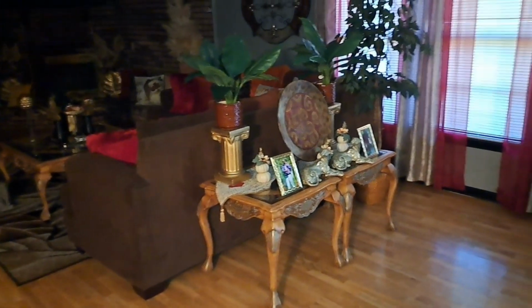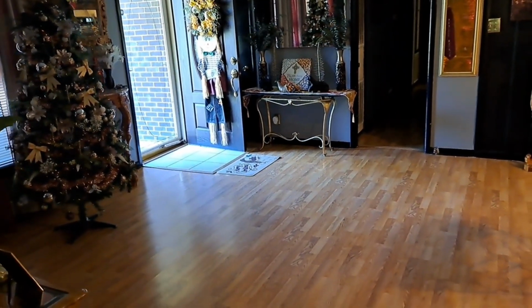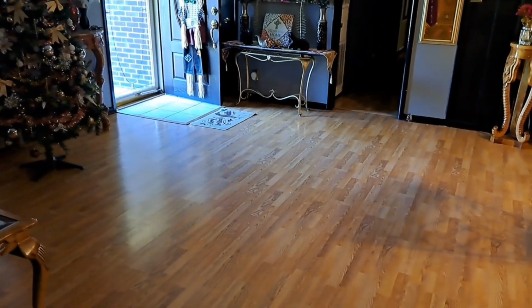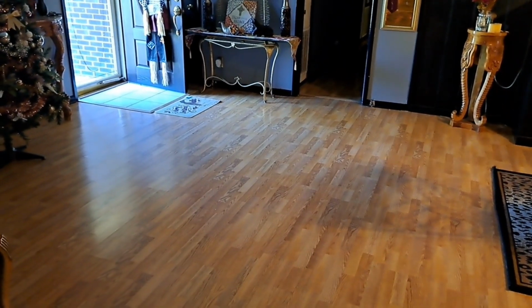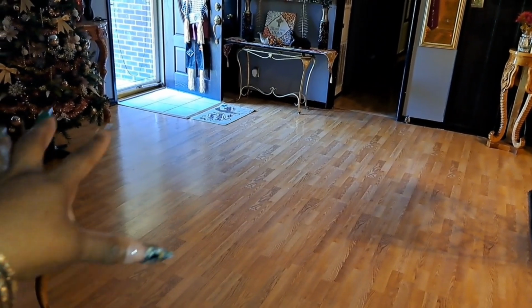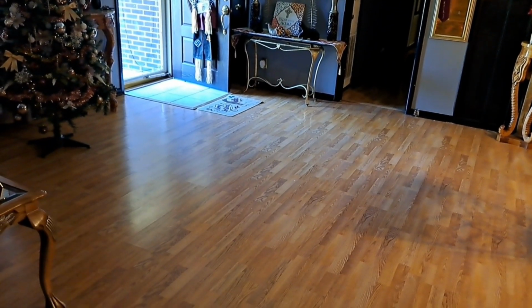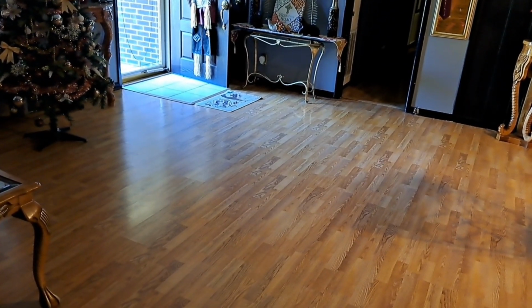But this is the entryway, y'all, right here, the full entryway. And I want to find me a rug here too. I don't know what style rug I want. I know I don't want a rug to come this way. But I don't know if I want to just put a round rug right here, or I don't know. But I was thinking about going to the store, just buy me a rug and see what I might like.